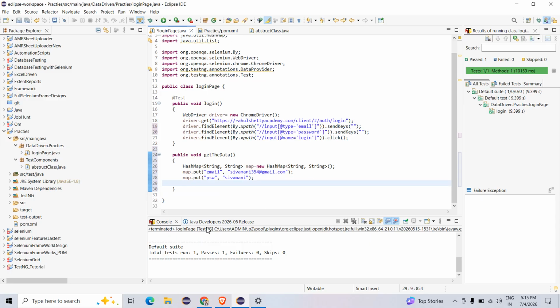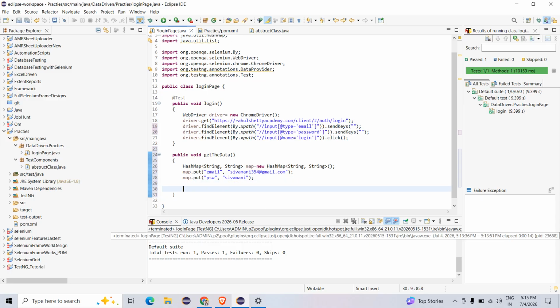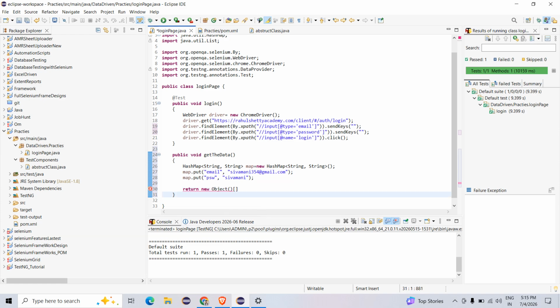Okay, now we have to return this data. So how to return? Create an array object and then have a map. That's it. You will have the data.